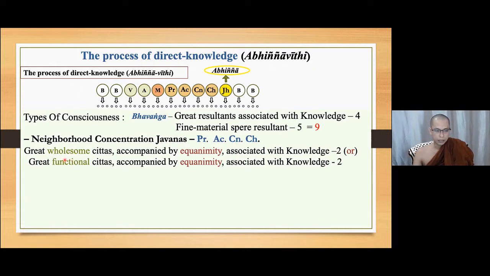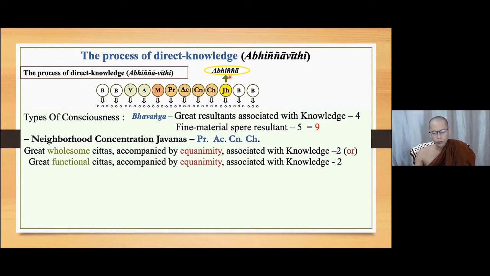they can be any of the wholesome accompanied by equanimity associated with knowledge. So here, associated with knowledge means without the knowledge, the attainment of jhana cannot be possible, cannot arise. It is impossible. Then what about the equanimity? So here we can identify the jhana which performs the function of abhinya is the fifth jhana. And also all the fifth jhana are related to the feeling of equanimity, accompanied by equanimity.